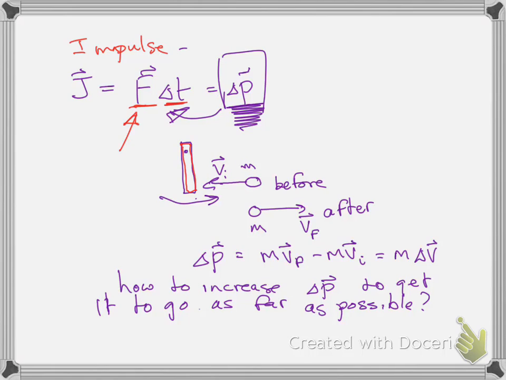Well, look at this equation. It tells you that we need to exert that force for as long as possible. So that means you need to make good contact with the ball, right? Think about when a ball glances off your bat or off your foot or off your head: it's not in contact with the object you're hitting it with for very long. You want a good solid hit right in the center of your baseball bat so that you are in contact with the ball for as long as possible.